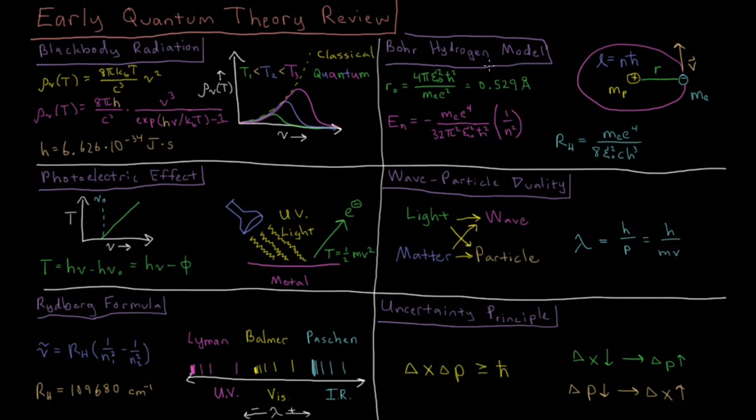So Bohr solved some of this with his model for the hydrogen atom. He assumed that you had fixed orbits of some length radius r, and that there was some quantized angular momentum, that the angular momentum was some integer of h-bar, Planck's constant divided by 2 pi. And using this idea, he derived that the radius of the lowest energy orbit was 0.529 angstroms, the Bohr radius, which was actually correct. It's the actual expectation value for the radius of an electron in a 1s orbital.